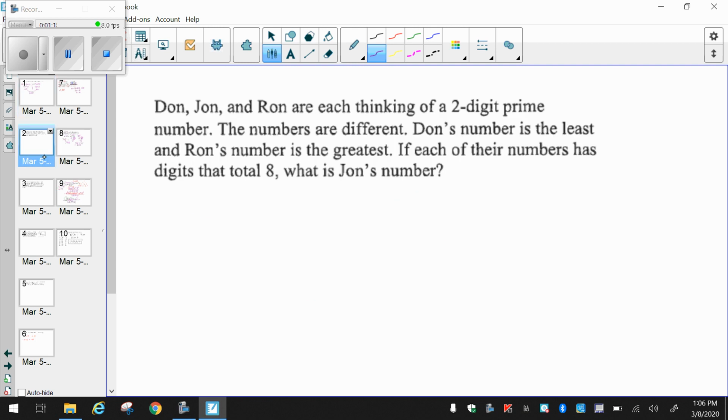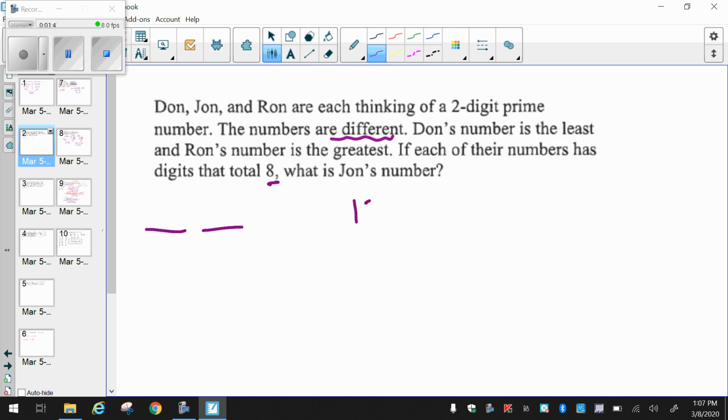All right, so let's look at this one here. First of all, a couple of things with language. 2 digits means, right, prime number. So we have to make sure it's a prime number. The numbers are different, so that's important. And then the sum of their numbers has digits that total 9. So I think one of the easiest ways to do this is just to start with 2-digit numbers whose digits equal 9. Forget about the prime number thing. Let's just think about numbers that add up to 9.